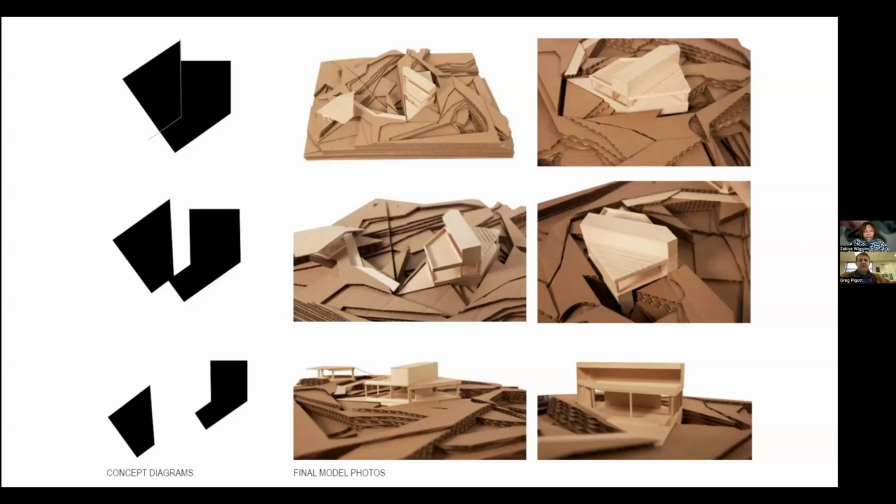So this one project, when you get into architecture and you're in school, you're thinking like, oh, I'm about to design buildings. And it's like, whoa, wait a minute. First, we have to talk about some design fundamentals. And so this was a project where we actually took a painting and abstracted it, and the highlights and the lowlights of the painting, the shadows, became the depth and the topography. And so that was the landscape that we used to work with.